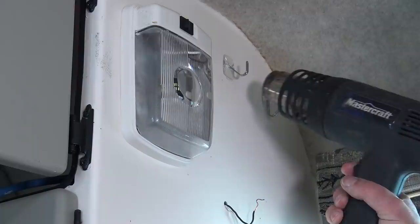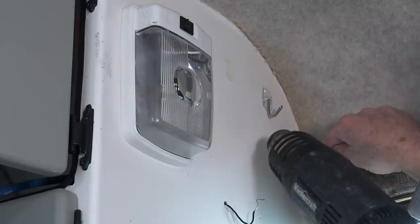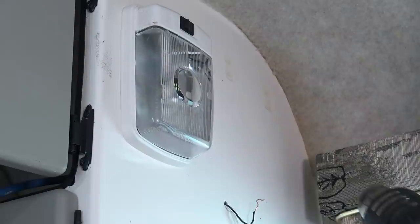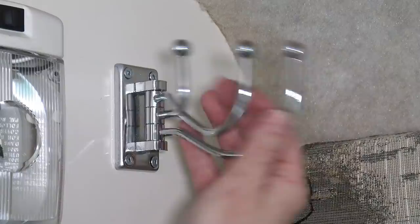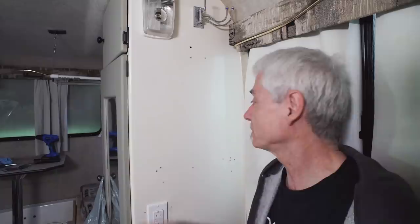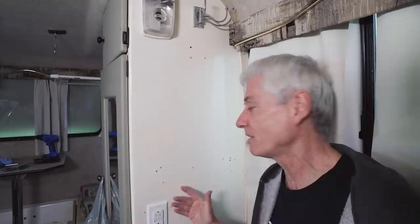After removing the thermostat, I needed to get those adhesive hooks off. The old pull tabs never work — the best way to remove them is with a heat gun on low setting. But don't heat a metal hook without gloves on — ouch. In their place I installed a three-arm swivel hook. They swivel out of the way when not in use, have larger hooks, and carry more weight — even my winter hoodie. One downside of removing things from a fiberglass trailer wall is all the holes left behind. There were a mass of holes here — Bonnie and Clyde would be proud.